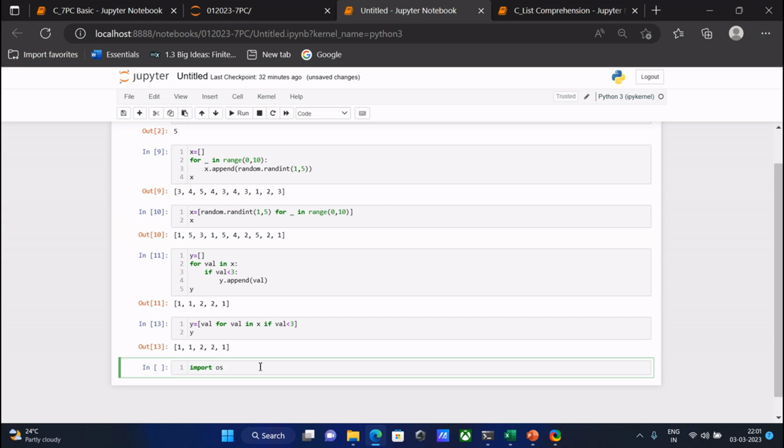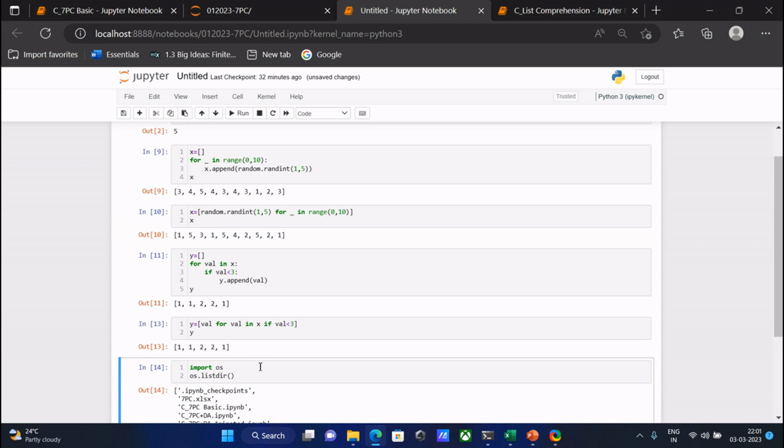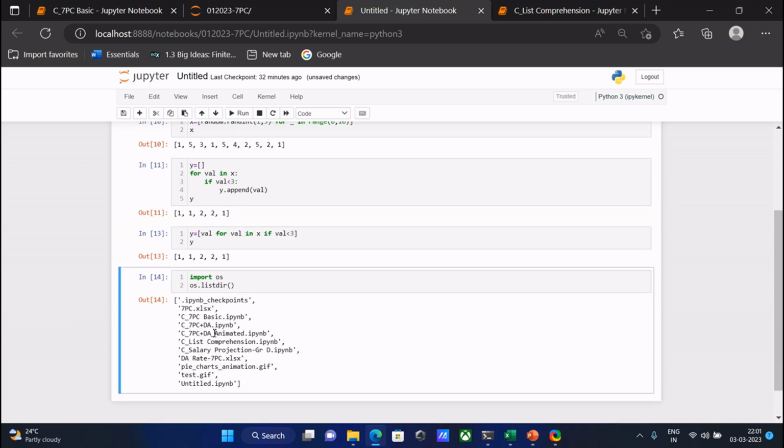So I do import os, and then I say os.listdir, and in my case I see all these files. So I want to filter out only the Excel files from this. Then I can use list comprehension. So how do I do it?